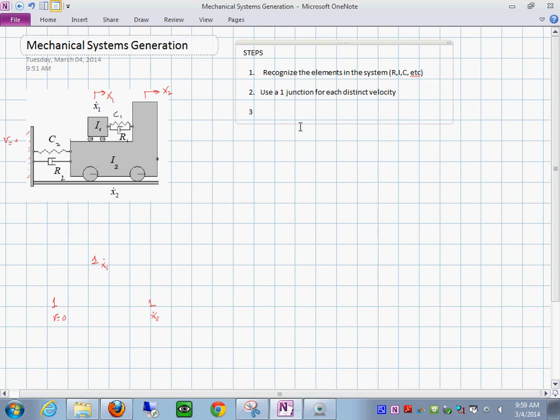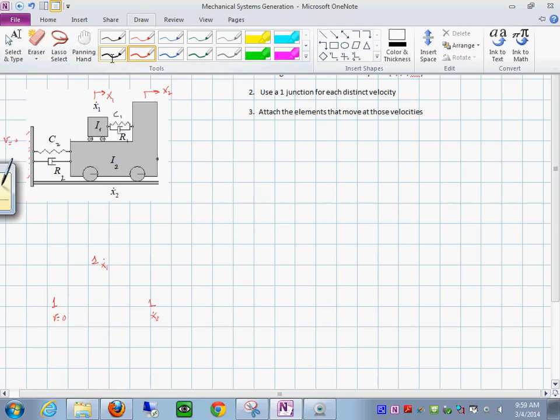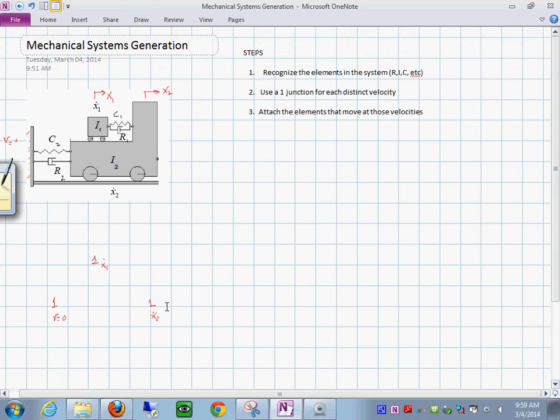So 3, we are going to say attach the elements that move at those velocities. Okay, very good. It's very obvious that one of the elements that move at the velocity is going to be, in this case, this I2, the car.